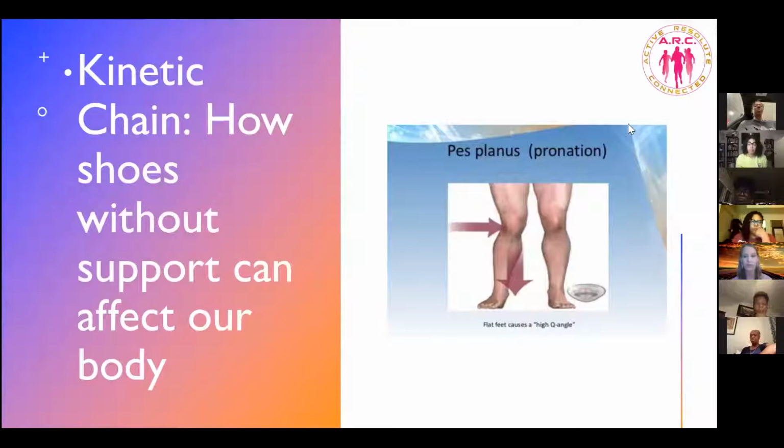You know, if we're cooking or vacuuming or whatever we're doing at home, we need to be wearing a stable shoe for that too. And I often tell people, just get a running shoe and use it as your home shoe if you can, but at least try to find something that has some arch support in it.